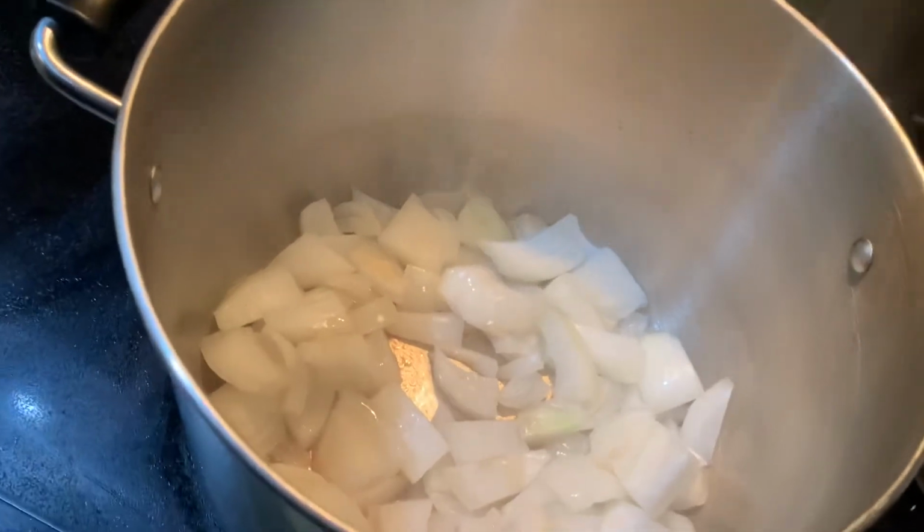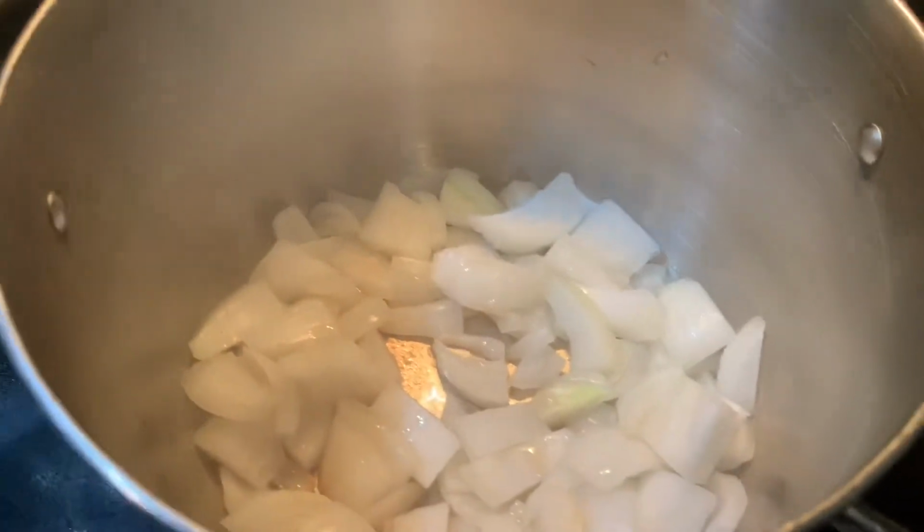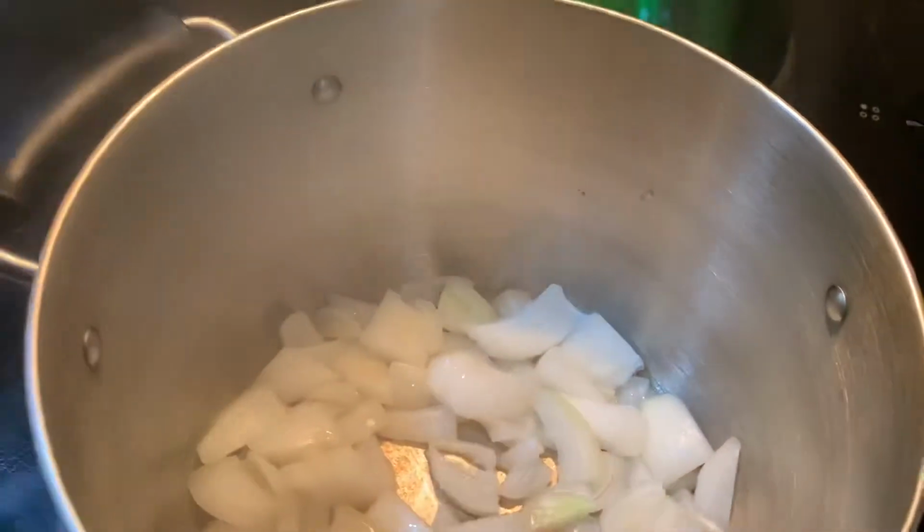Okay, next we're sauteing some onions. So we took a whole onion, like a Vidalia onion, and we cut it.